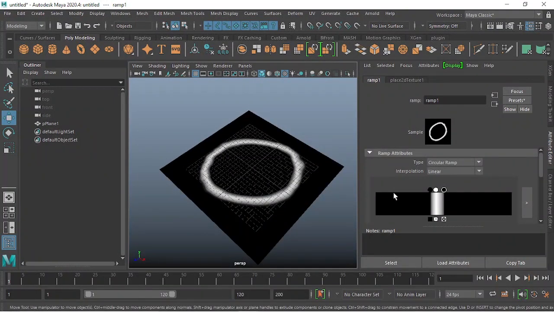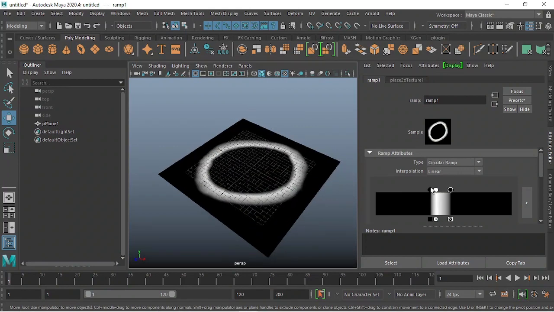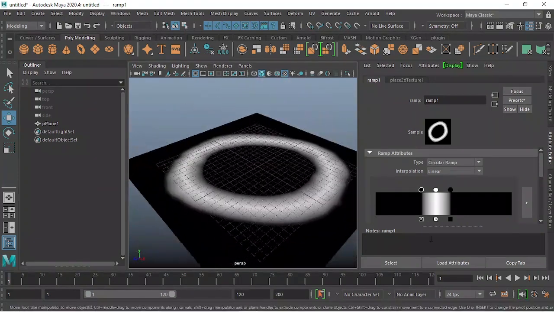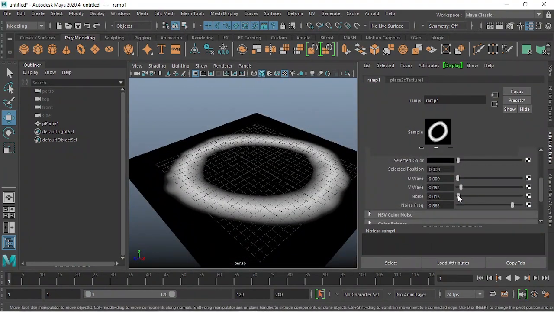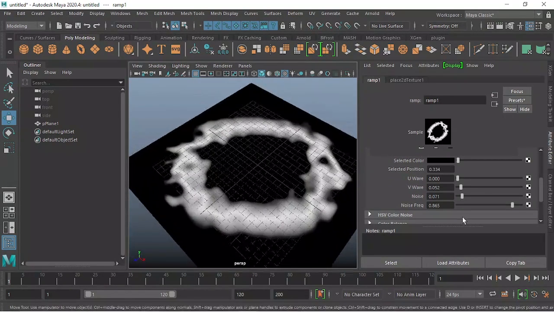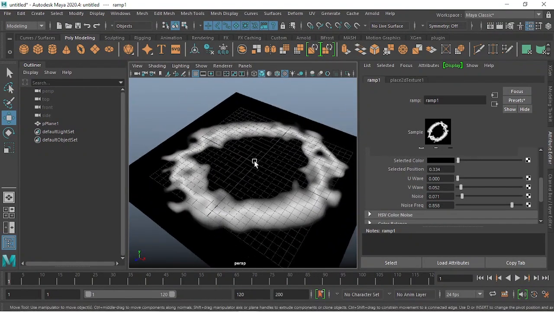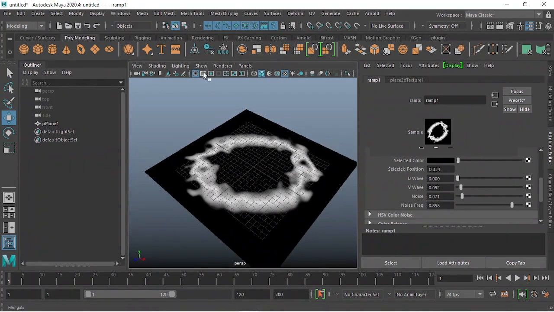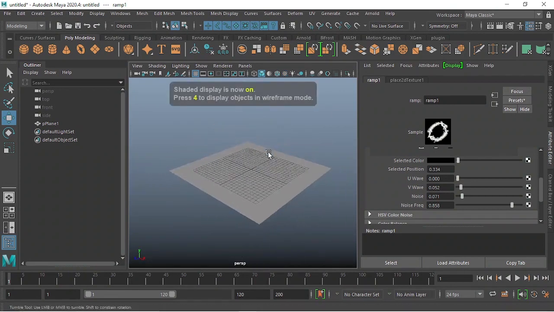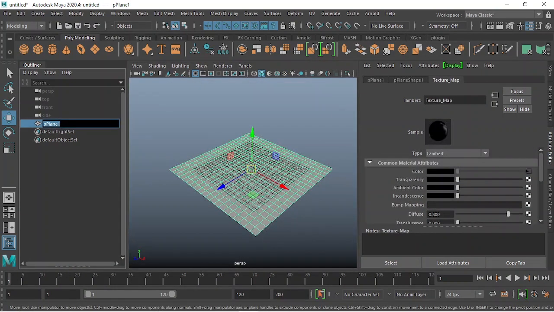Okay, just increase it, increase more noise, and increase noise frequency. I think it's good right now. It's fine. So now just rename it ground plane.